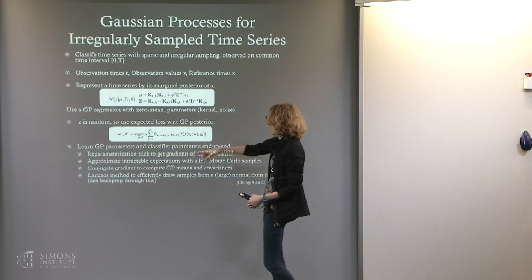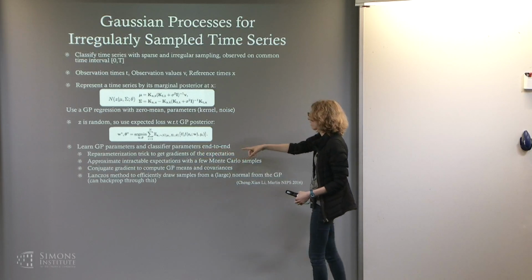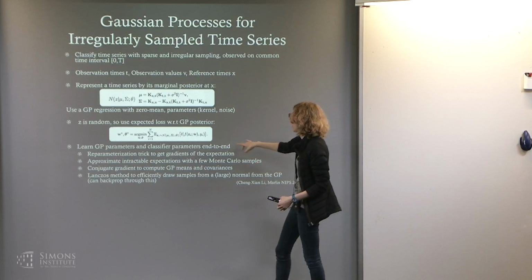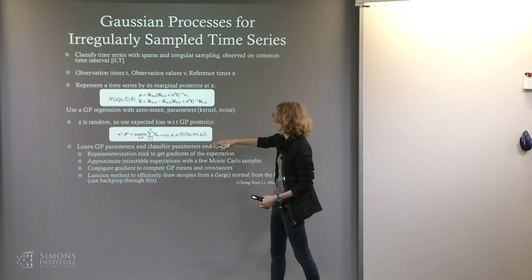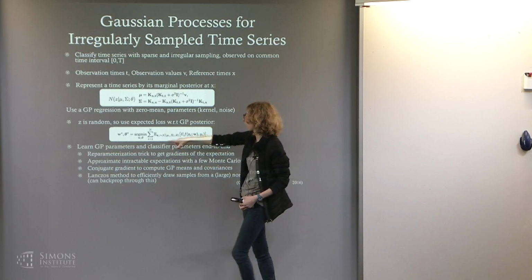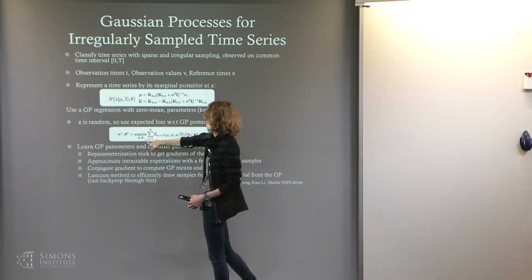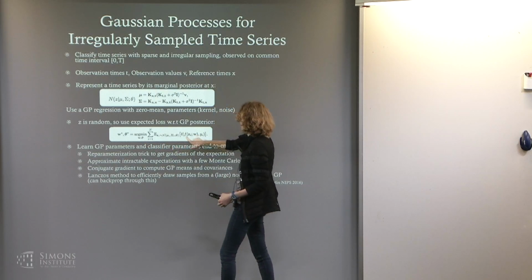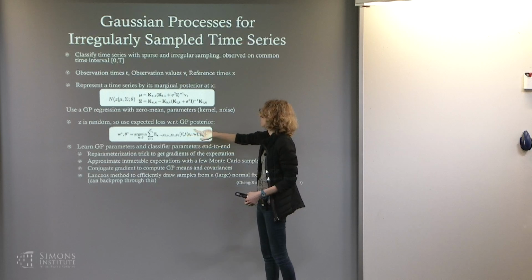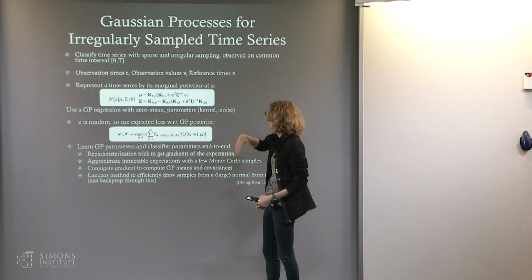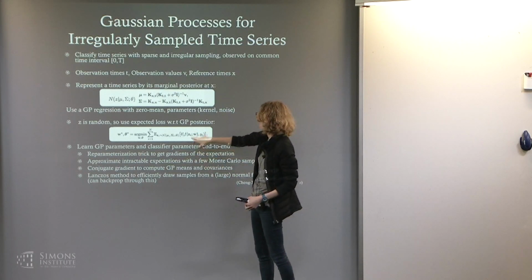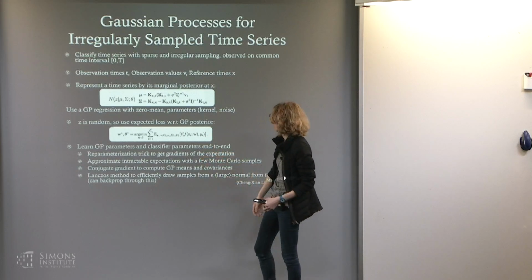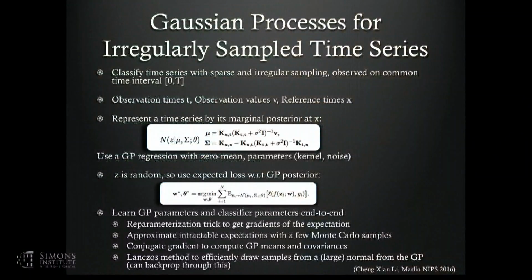Okay, so we're going to learn the Gaussian process parameters and classifier parameters end to end using this particular loss function. So we're going to look at minimizing the expected loss with respect to the Gaussian process parameters and the parameters of our classifier, where the loss is given by the function value, the lab value going forward, combined with the classifier, then fed into the classifier, right? So do we have the right label or not?